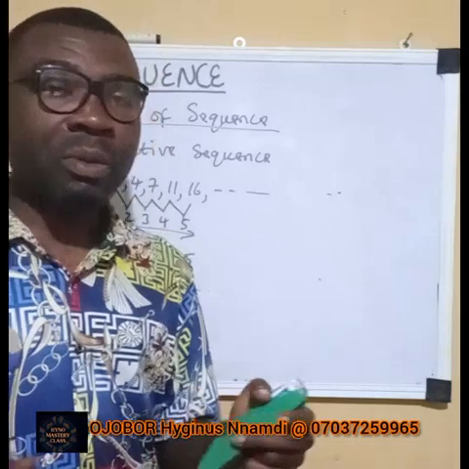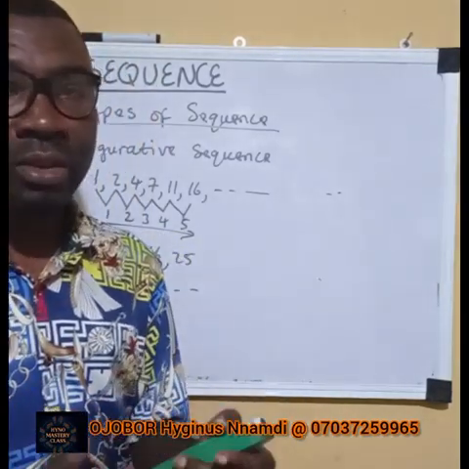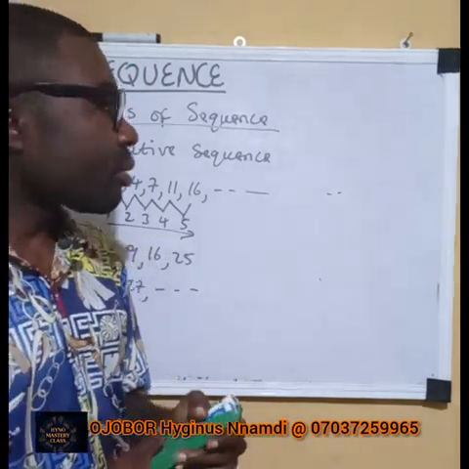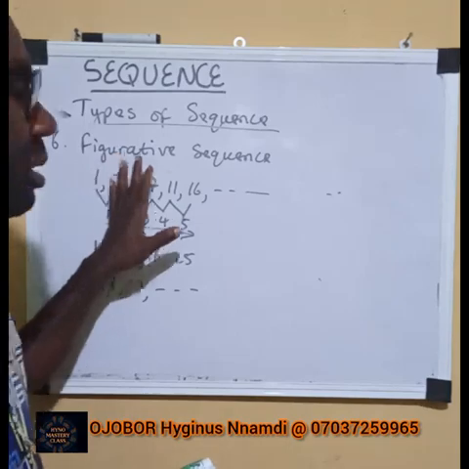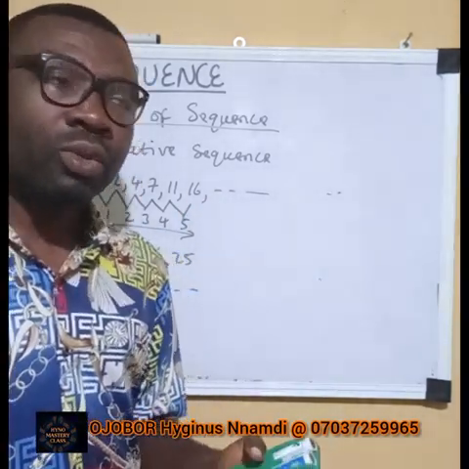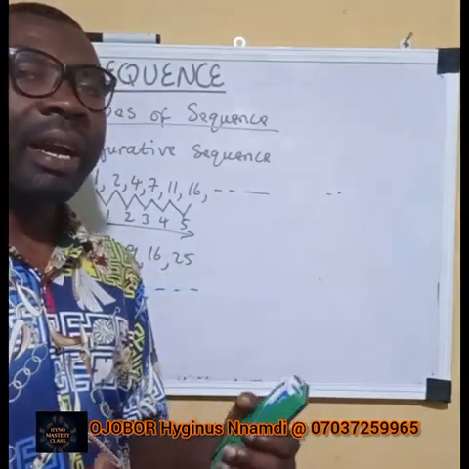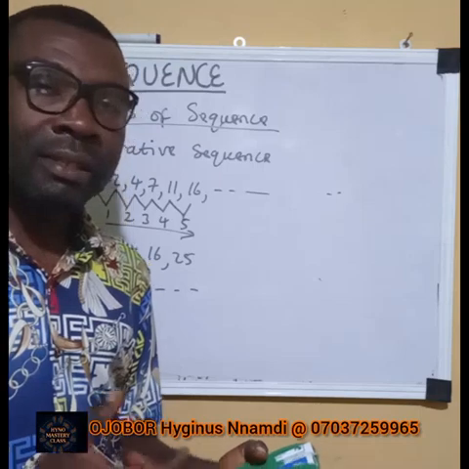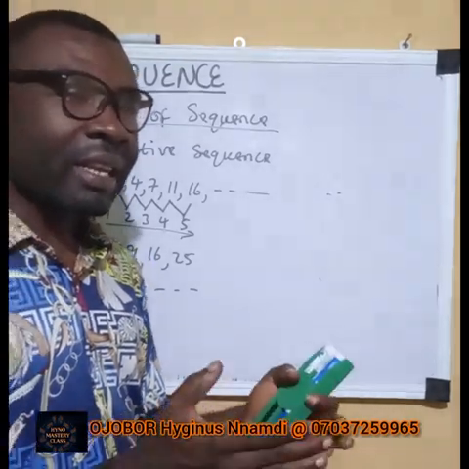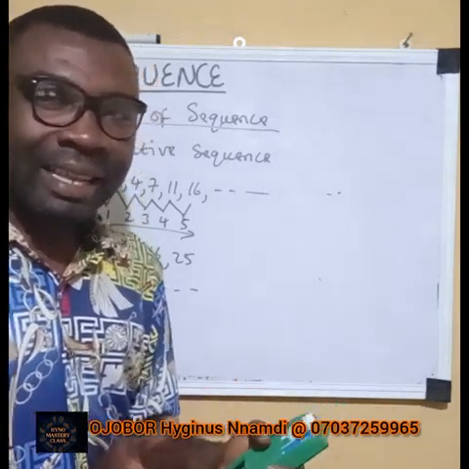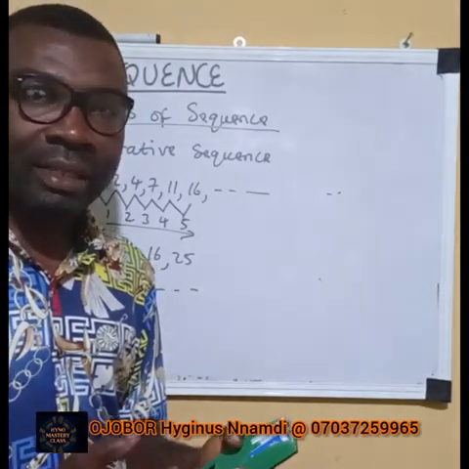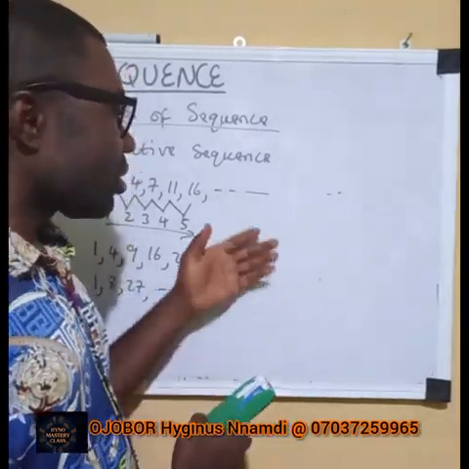So having known this type of sequence, there are other types of sequence that we will meet in our mathematical lives, but we are going to limit ourselves to this point, and then we're going to look at questions. What we ought to do is to see how we can identify the type of sequence it is when we're solving questions.